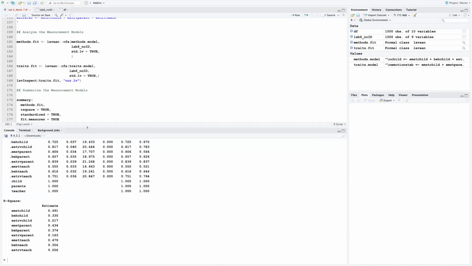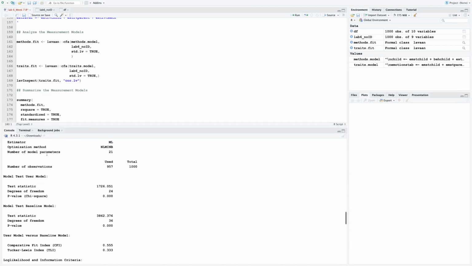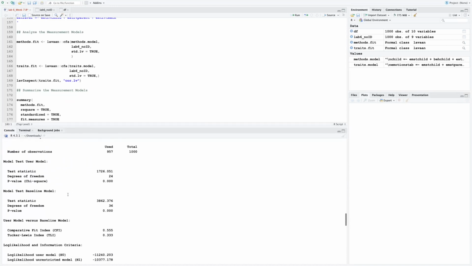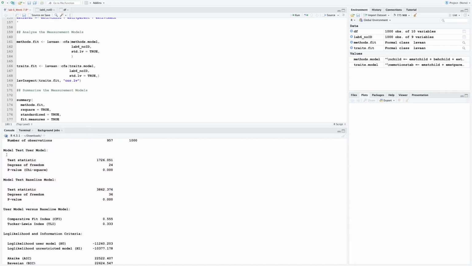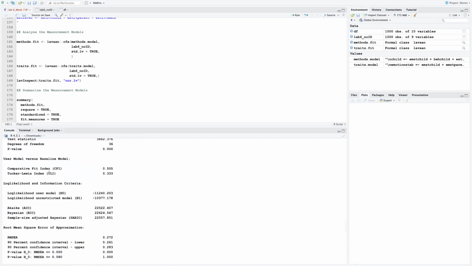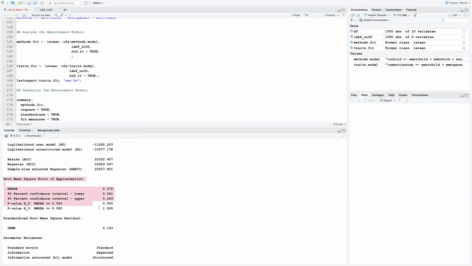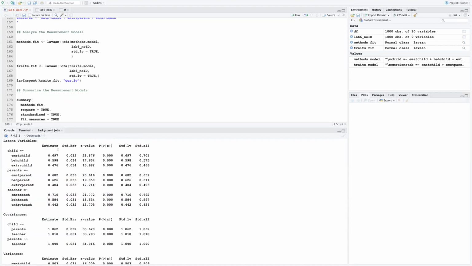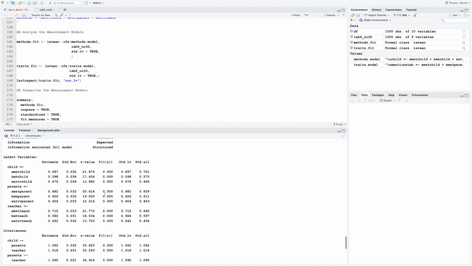When you summarize, you're gonna be able to get your model fit statistics, and you're going to need that for the assignment. Here's your chi-square values right here. Here's comparing to the baseline model, meaning the worst case scenario. Here's your CFI, TLI. These are bad, by the way. Note that for the exam. Here's the RMSEA value. Not great. Also not great. And then you get your standardized estimates right here and under standardized estimates on the left column. And here's the respective P values telling you if these are significant predictors.